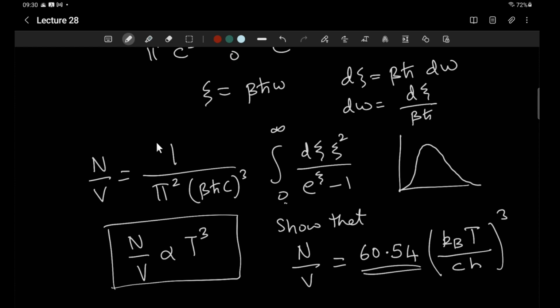Another way of... I think it should work. I mean, this is a finite integral. You agree, right? You see that for large values of xi, this will dominate. This will take over, greater than 1. And when it's less than 1, you need to do something, but it doesn't matter. It will be this part of the thing. Basically, this will have this plot, and near this, it will be linear actually, xi.